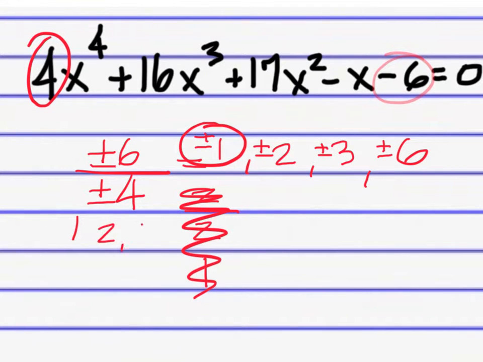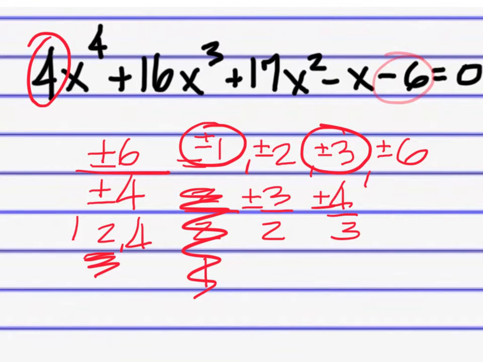The factors of 4 are 2 and 4. That's where I'm getting these from. The next factor of 6 is 2. Oh, we already did 2, but the next factor is 3. You could have 3 halves, so plus or minus 3 halves is a possibility. The next factor of 6 would be 6, so if I did 6 over 2, that would be 3, but we already have a 3 there, so there's no need to write it twice. The next factor of 6 we could do 3. We already did 3, didn't we? We can do 4. 4 over 2 is 2. 4 over 3 is 4/3. And 4 over 6 is 2/3. These are all possible roots. And then the next one is 6.